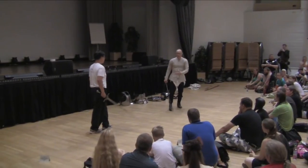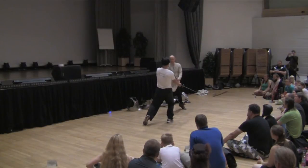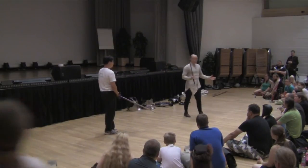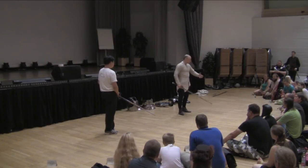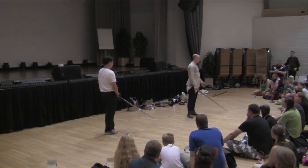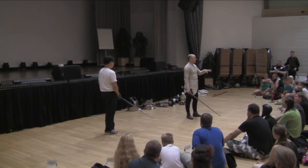Yeah. And, of course, there are lots of different ways to do that, more or less efficiently. You can, for example, as he comes to strike, parry and strike in a single motion, sticking the sword through his face, which just speeds things up a little bit. But basically, this offers no great protection against one of these. So, piece by piece, we're going to put on most of a suit of early to mid-15th century armor.